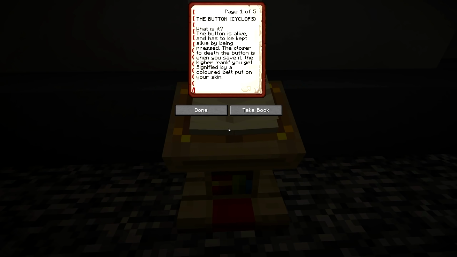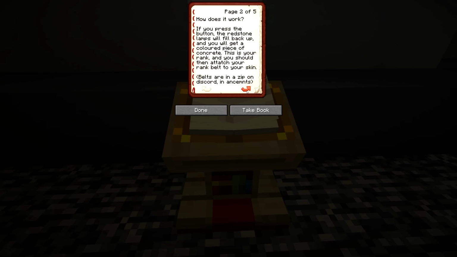What is it? The button is alive and has to be kept alive by being pressed. The closer to death the button is when you save it, the higher rank you get, signified by a colored belt put on your skin. How does it work? If you press the button, the redstone lamps will fill back up and you get a colored piece of concrete. This is your rank, and you should then attach your rank belt to your skin. Belts are in zip on Discord in announcement.